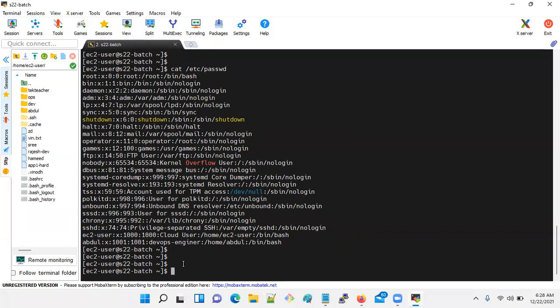So next one is here. Now see, I told you this X is a password reference, right? So where will all the passwords be stored? The passwords will be stored again in /etc. Inside /etc, one file will be there, and that file name is shadow. In the shadow file, all the users' encrypted passwords will be stored. Let me show you: cat /etc/shadow.